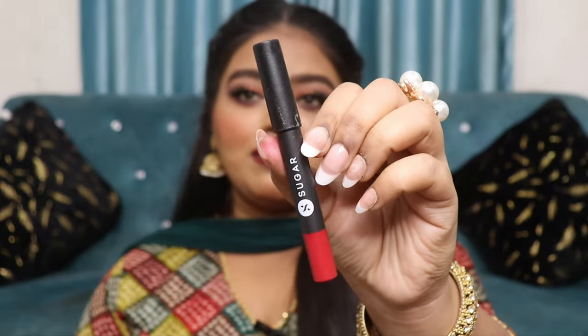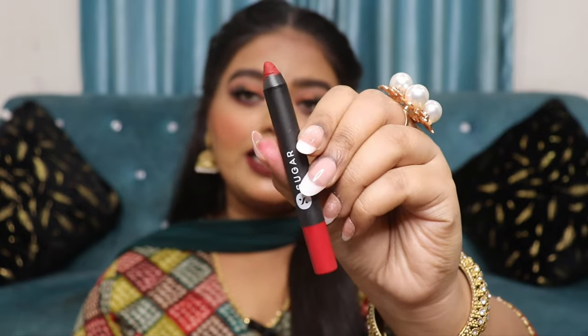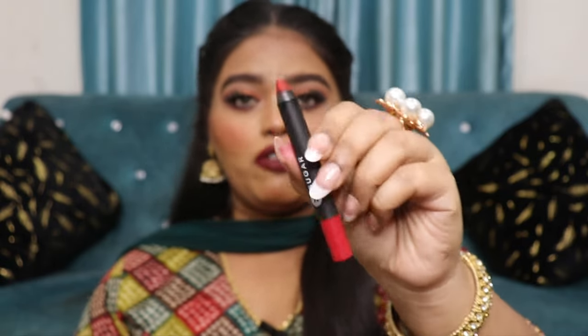So the next lipstick is again from Sugar Cosmetics, and this one is from their lip crayon range. This is their Matte As Hell lip crayon in the shade 10, which is called Cherry Darling, and this is how it looks. It comes in this very beautiful packaging, and this one is in a lip crayon form, so you can definitely go for this one if you like to wear a lipstick that is more comfortable. This is the one that I'm really liking these days too. And this lip crayon is also really long lasting. This lasts for about 6 to 7 hours max. And these are not completely non-transferable. They do transfer a little bit, but the transfer is not too much. It just gives a minimal transfer, so that's not an issue.